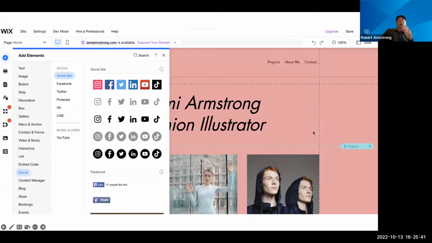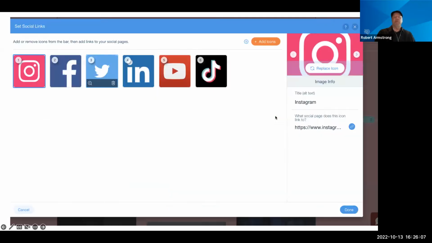So when you click on Add Elements, this is where you can add your social media. Notice that I can add icons, and within those icons, so for instance, if I add Instagram, you'll see Facebook, Twitter, LinkedIn, YouTube, and TikTok. So you can connect any of these icons from your particular Wix site to your social media.